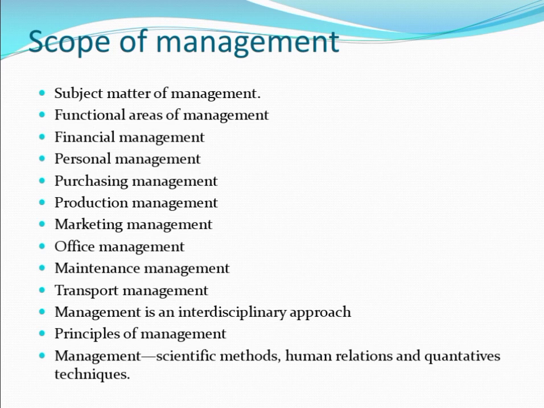And maintenance management considers the production capacity, the marketing level, the purchasing level, the personnel level, human resources and the financial level, everything that has to be maintained. Transport management relates to transport availability, meaning transportation of manpower, travel allowances, and the unloading of purchased goods to the warehouse or godown facility.